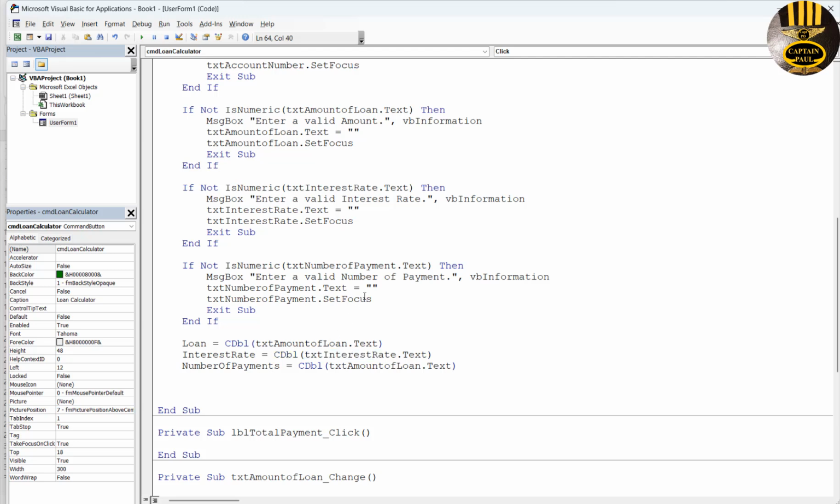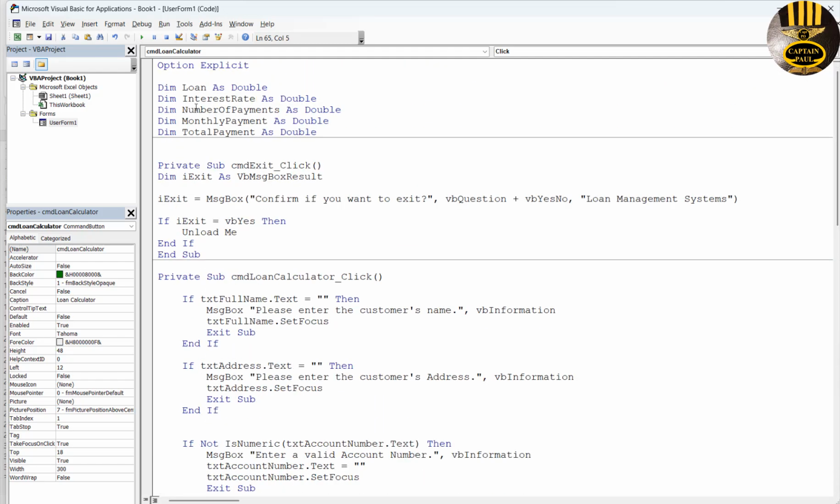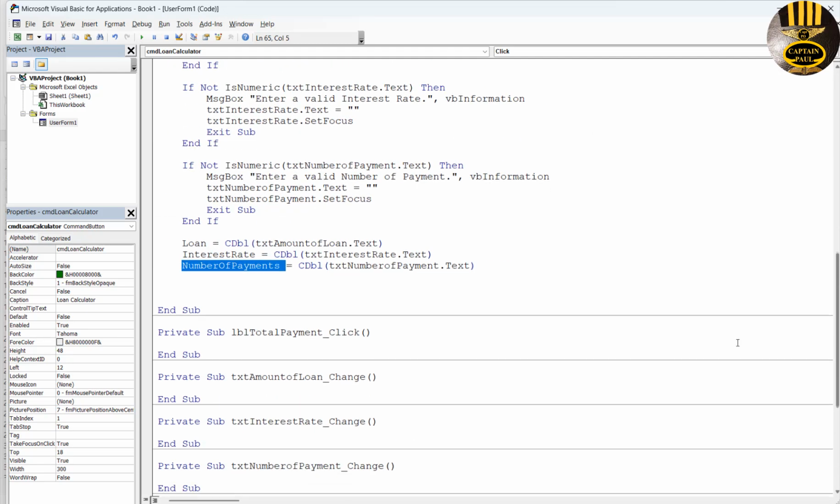And next is number of payments, txt number of payments. So whatever data is entered in there is then converted to numbers and stored inside these variables. These variables that you're looking at, I actually declared them as global variables here. Okay, and that's it.